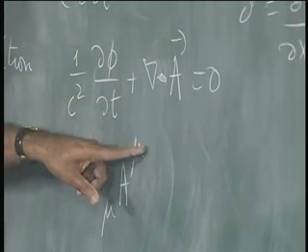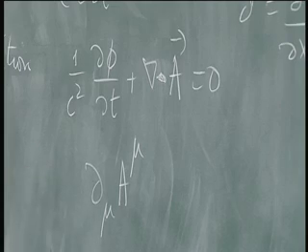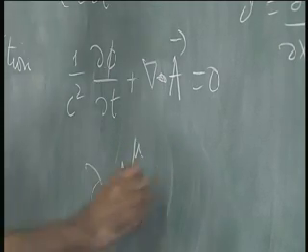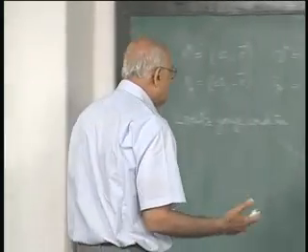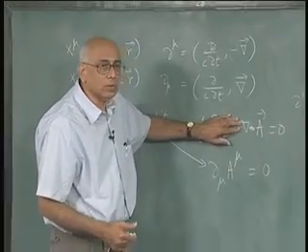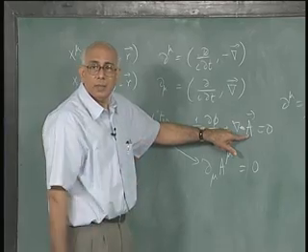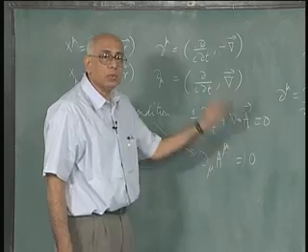So it is del 0 A 0 plus del 1 A 1 plus del 2 A 2 plus del 3 A 3, that is del mu A mu. So this is the Lorentz gauge condition, del mu A mu equal to 0, a very compact way of writing it. And since it is a scalar under Lorentz transformations, the Lorentz gauge condition is Lorentz invariant. Even if you change to another frame, you are still in the Lorentz gauge. That is no longer true in the Coulomb gauge, where del dot A alone is 0. This does not transform like anything simple under Lorentz transformations. It gets mixed up with the time component and it is no longer covariant.